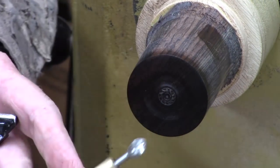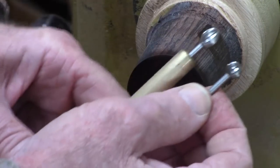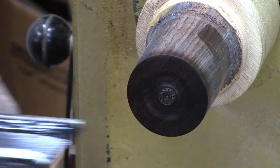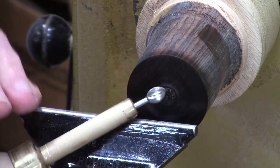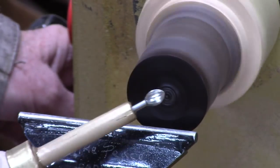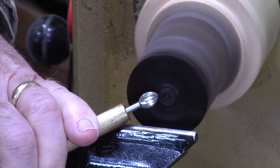For this one we're going to use the flame burr — I hope you can see that. It's very similar in appearance to the round ball. I think the pattern will be similar except it'll be a longer pattern, so we want to make the cove the right shape to accommodate it. We're going to keep this pointed up a little bit and you don't dig in straight in — you've got to come in from the side. We're going to use a speed of around 800, and this is pretty tough wood so we're going to have to hold it in place and give it a chance to do its thing.